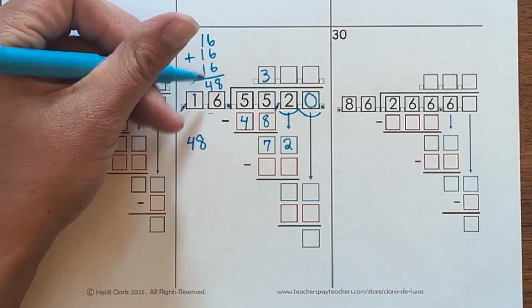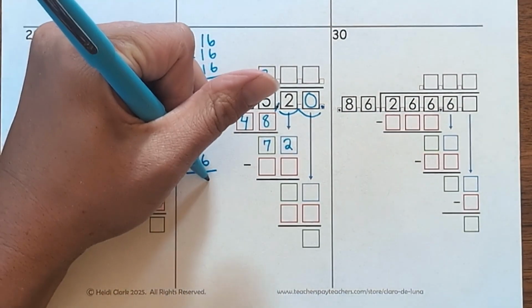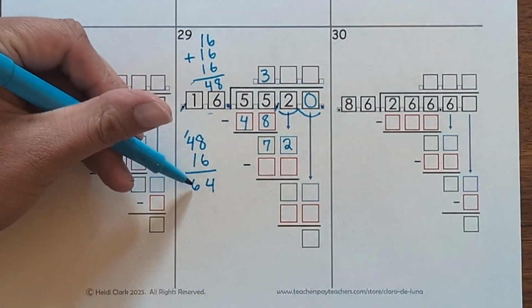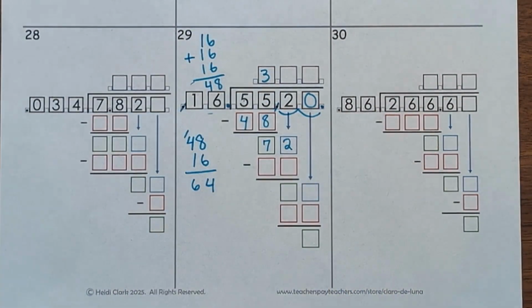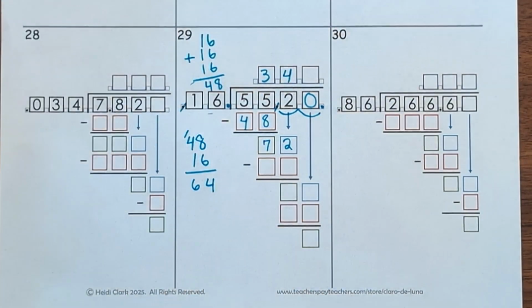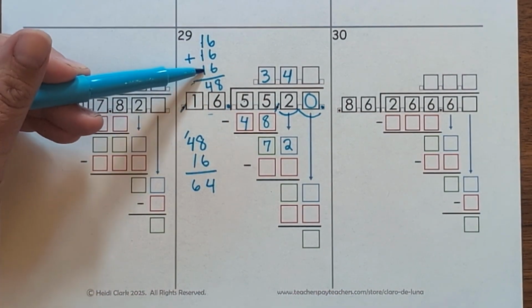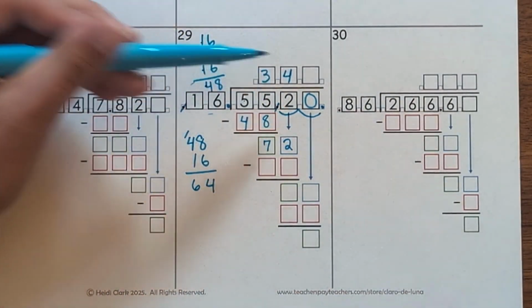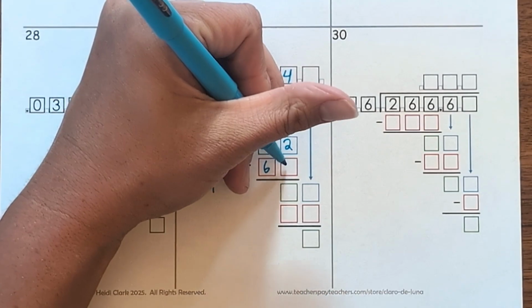We already had that 48 there, like 3 times 16 is 48. So let's add another 16 to it. That's 64. I think that's the closest we'll get, because even if you go 10 more, not much less 16, you'll get over 72. So I think 4 times is the closest we'll get. 4 times 16 is 64. So I did that just by adding 16 plus 16 plus 16 plus 16. But you can also do 4 times 16, 4 times 10 is 40, and 4 times 6 is 24. 40 plus 24 is 64.